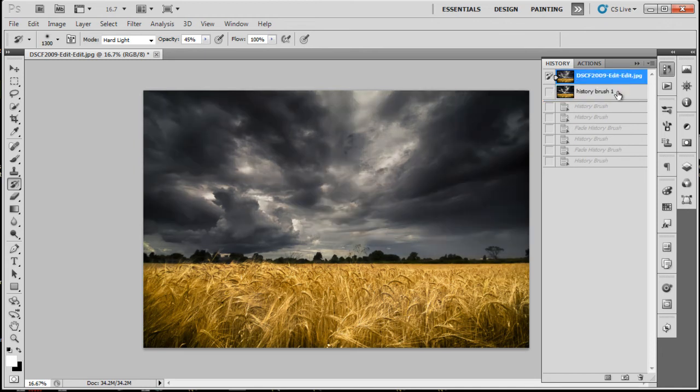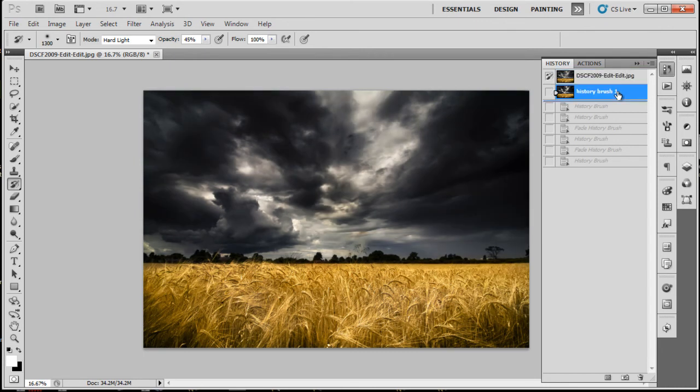You may want to keep them just as a snapshot, because it'll just keep them in order, as many snapshots as you want, and that's another history state that we can use information from. So just remember, your little brush has to be by the side, and that's where you're taking the history from, and the blue bar is where you're putting the history in too.